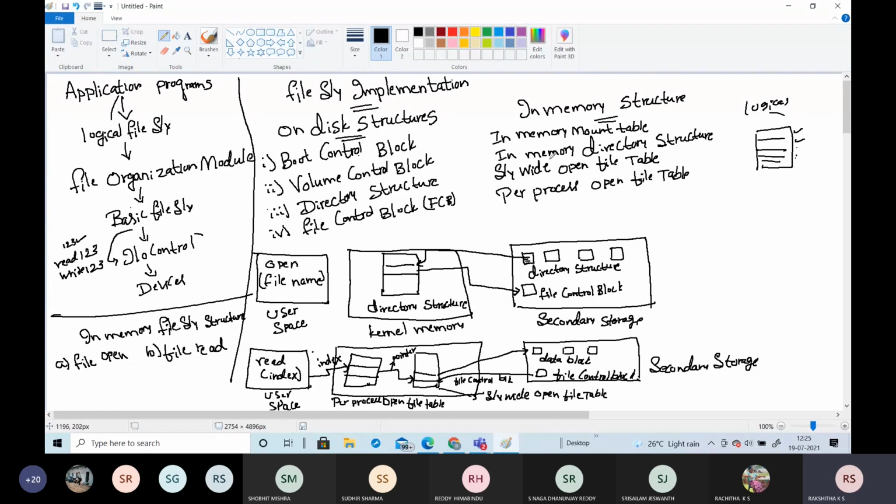Now the second one is the in-memory directory structure. Let's say we have 100 directories in secondary storage. If we want to access a directory, recently used information is placed in the in-memory directory structure. Let me take an example. There are 100 different directories already present in the secondary storage device.